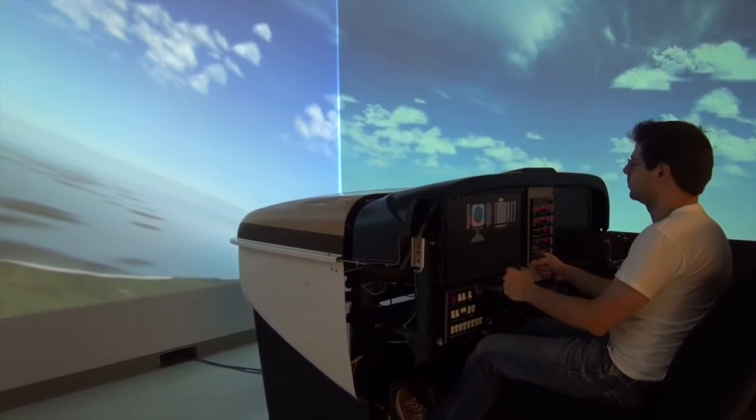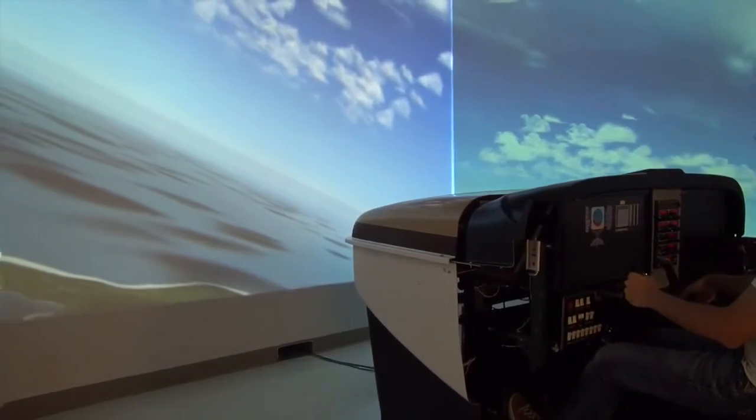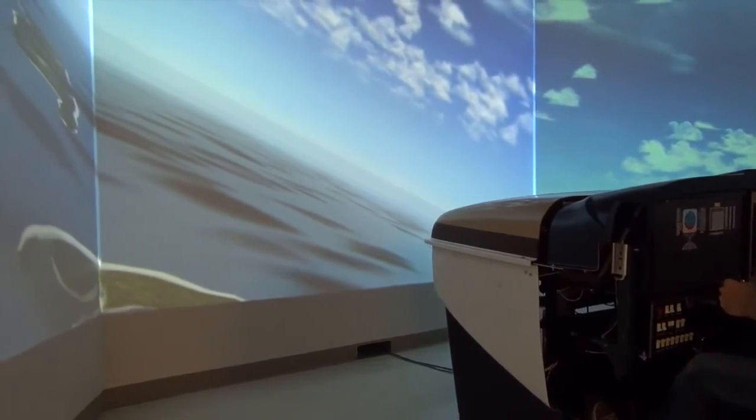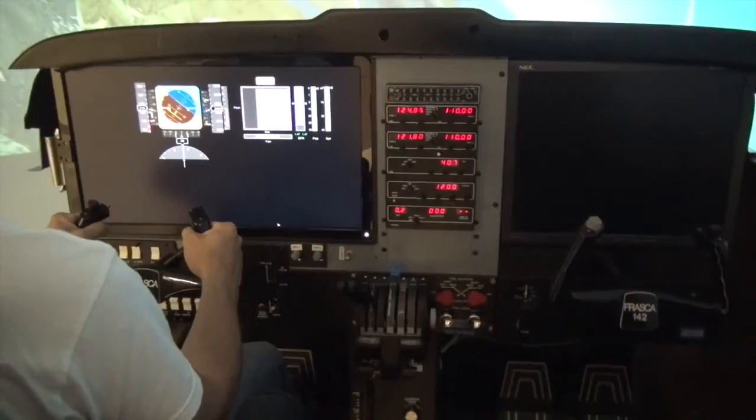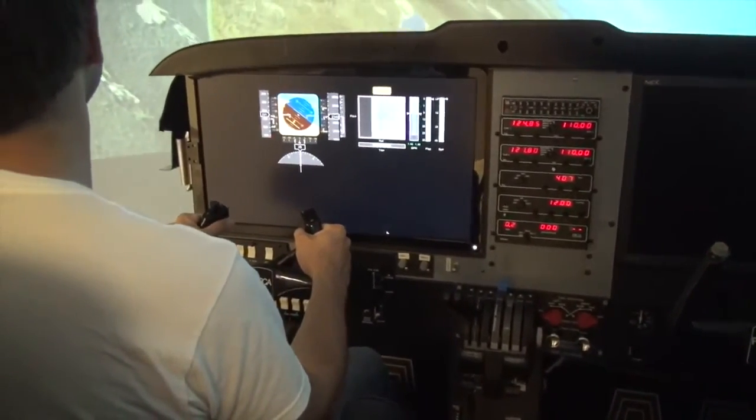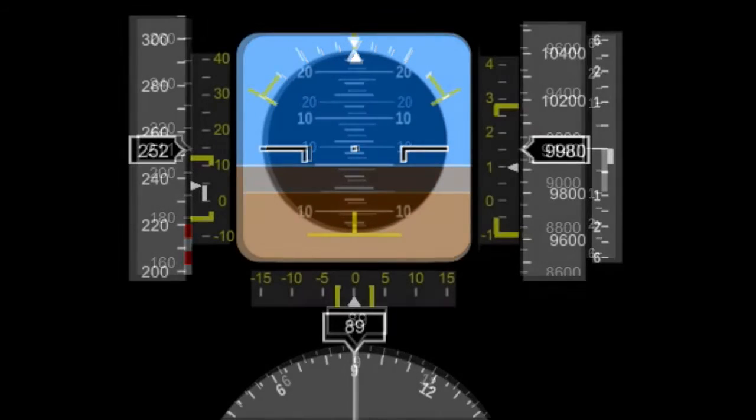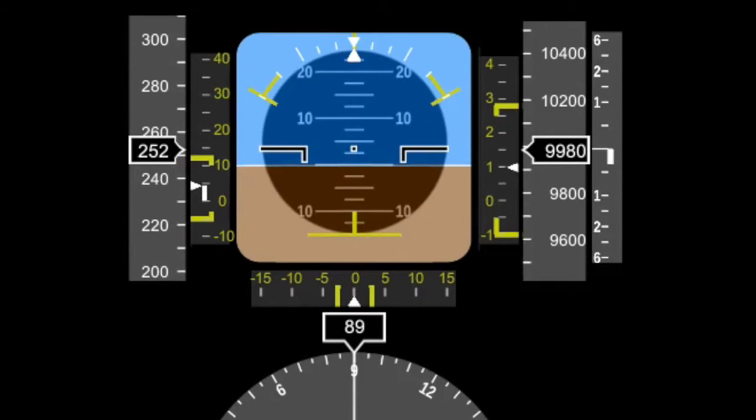We have implemented our interface at the Illinois Simulator Laboratory. The flight simulator is based on a Frasca 142 cockpit, and the projected display is driven by a cluster of PCs running X-plane. In the cockpit, the instrument display is replaced by a digital display. For this project, the display was constructed in Unity. The conventional flight display indicates the spatial orientation and velocity of the aircraft. We supplement this with the addition of indicators showing angle of attack, side slip, and g-load. All of the basic instruments, as well as our novel indicators, are augmented with markers which display FEP-derived limits.